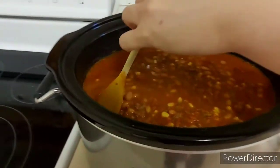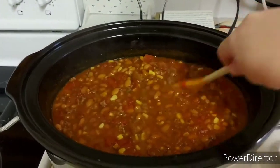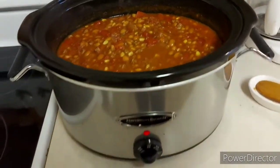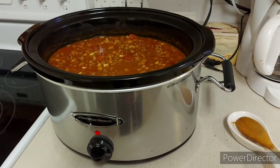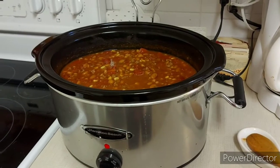And now it is time to sit down and have some of this taco soup. May end up putting some of it in the freezer if we don't eat it all, because this is quite a good size crock pot full. But this will feed us for a few meals for sure, at the very least. Anyway, that is it for now. It's time to eat and get my kitchen cleaned up. I've got laundry to fold, so I guess I will go take care of all that.